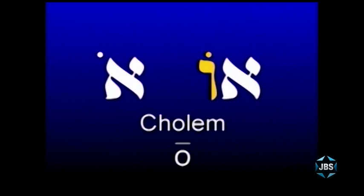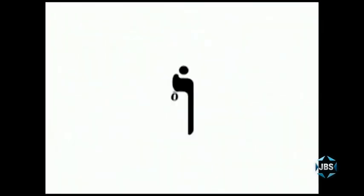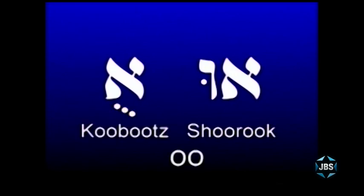Let's take a look at the next two Hebrew vowels. If you said oh, as in Coke or Coca-Cola, you are correct. The Israelis tend to pronounce it oh, not as much of a long oh. We are learning it as an oh. And it's called the Cholem — this is the Cholem Male, because it has the Vav underneath it. And right next to it is the other way you do the oh sound — the Cholem Chaser, since the Vav is not written under it. But in either case, both vowels are pronounced oh, as in the word Coke. And the next two vowels — ooh is correct. We taught you that if you're hit on top of the head you say oh, and if you're hit in the stomach, you say ooh. This is the Shuruk.